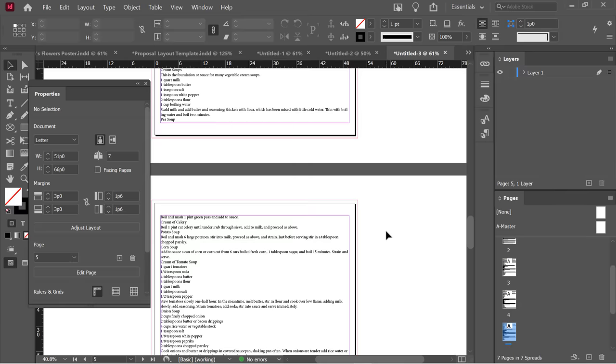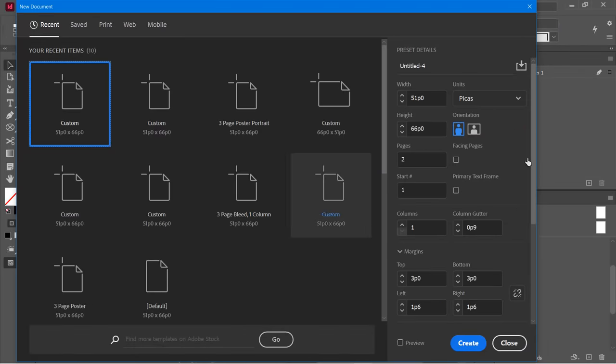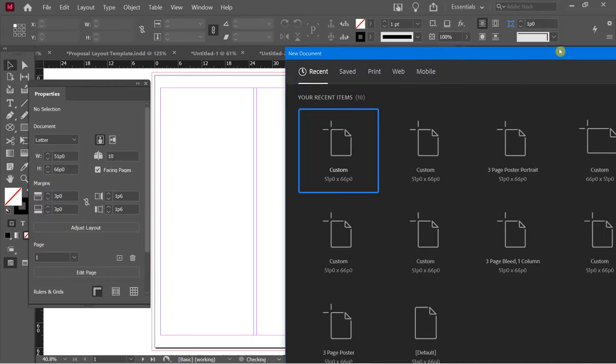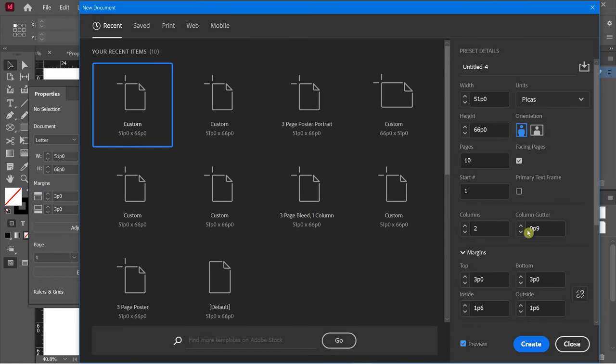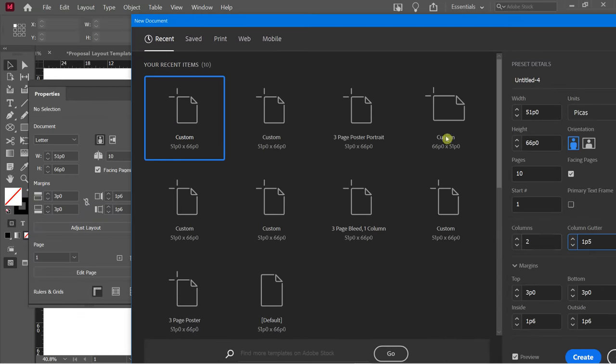And this time I'm going to say new, and just to guess, I'm gonna say 10 pages. I'm gonna say this time it's got 2 columns, all right? Good to go, that's great. And then just because we haven't seen these yet, I'm gonna go ahead and click on facing pages. It's great, all right, and then let me just see what the preview looks like. Do I really like that? Let's increase our gutter. Let's see what that looks like.